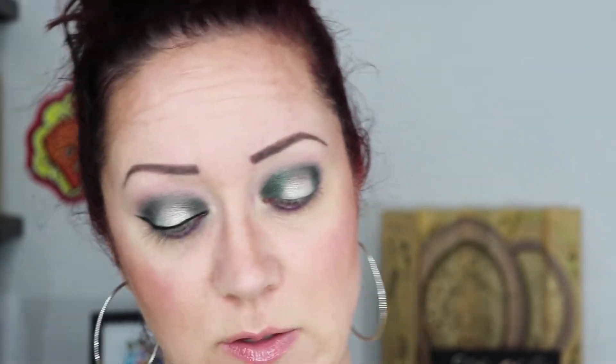For the inner corner highlight — unfortunately, that green highlight in the center is really the brightest thing in this palette. These other shimmer shades, even though they look like they're going to be light and bright, they really aren't. I was swatching on my hand trying to figure out what to do. So I'm just going to pop the Heart of Te Fiti highlighter shade and blend it, then top it with a little bit of Te Ka just to make sure it's not too green looking. I also take my highlighter brush, go into Heart of Te Fiti, tap it off, and apply it as a highlight on the cheeks — it's a nice glowy type of highlight shade. I definitely like it. That's really pretty.